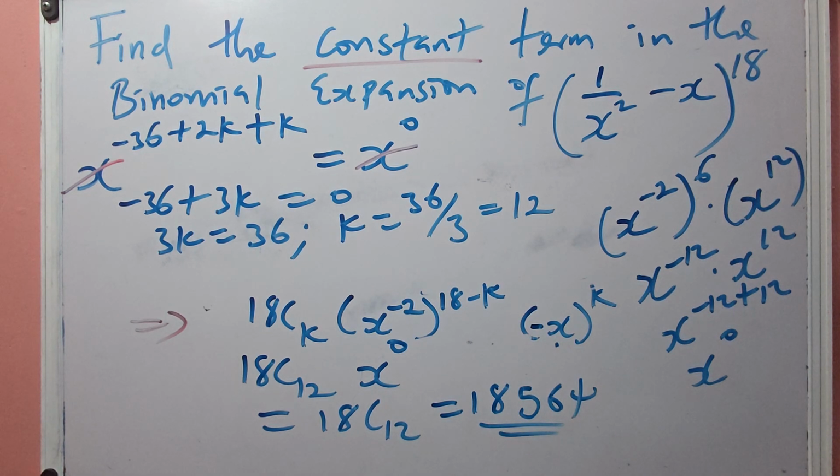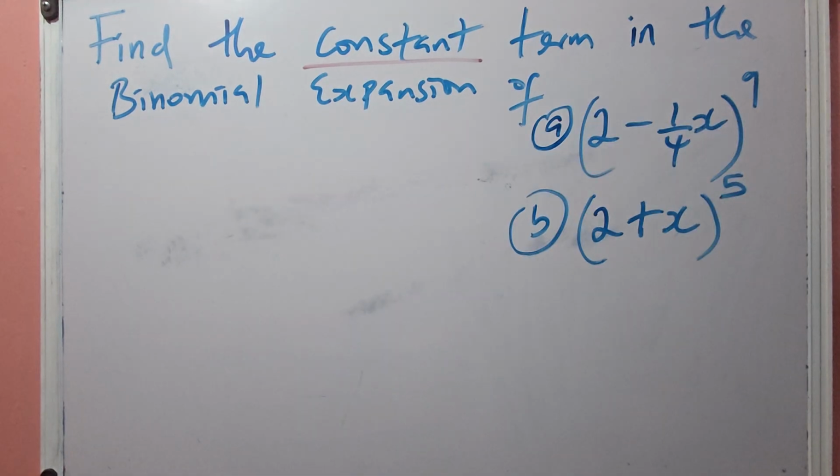All right, so this is the final answer for this particular question, and you have saved yourself so much time. Instead of expanding the whole thing, you have been able to arrive at the final answer without wasting much time. So let me give you this exercise quickly. I would love you to make an attempt at this particular question. Find the constant term in the following binomial expansion. Now, I don't expect you to go on with expanding the entirety of this expression. I prefer you make use of the method I just explained in the last two examples.